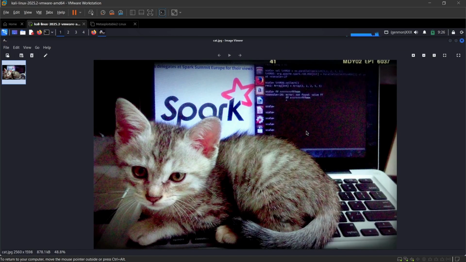Once you get an image, if you are a normal person, how will you analyze this? Like, this is an image, that's it. You don't go too far into it. That's basically what a normal person will do. If they get an image, they will just say, this is a cat. Other than that, they might notice there is something called Spark behind the cat, and there is a terminal and the cat is on the laptop. That's the basic thing that you will be able to understand if you get an image. But there are various tools that ethical hackers or a real hacker is going to use if they get an image. That's what we are going to learn in this video.